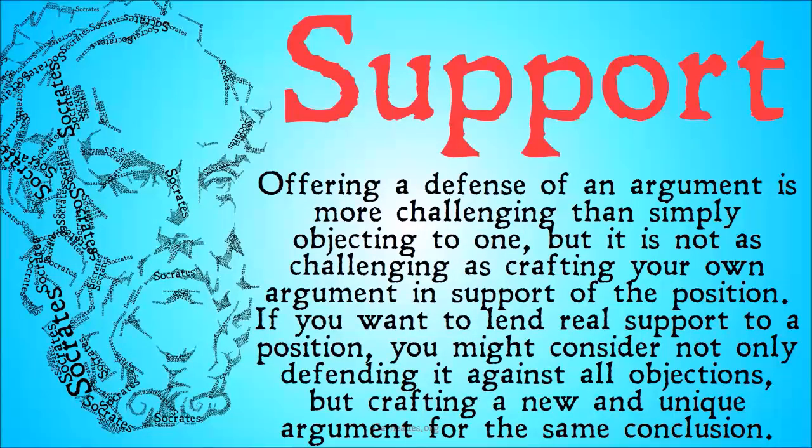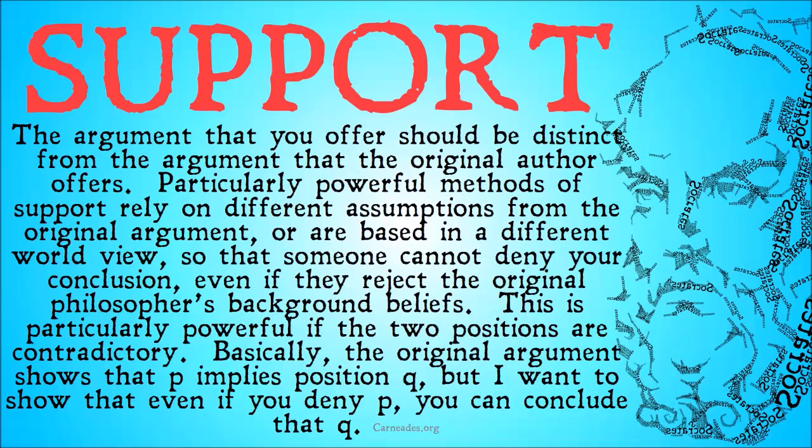This would be kind of going a step further for a longer paper where it's not just that you think that all of the objections are wrong, but you think there's more arguments that can be offered for the conclusion other than the ones that the initial author offers. And that's what we're going to call lending support. The argument that you offer should be distinct from the original argument that the first author offers.